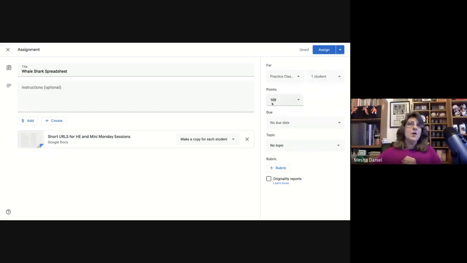Points available. Now you have the option to change this. You don't have to just do 100 points. You can make it ungraded if you wanted to, or you can add it. If it's 35 points, you can put 35 points in there. Whatever that point value is, it's right there for you. You have the ability to change it to whatever it is that you want, which is nice. Other grading scales, they only do like 90s, or they go down by 25s. So this is nice that you're able to put in the exact number that you want.